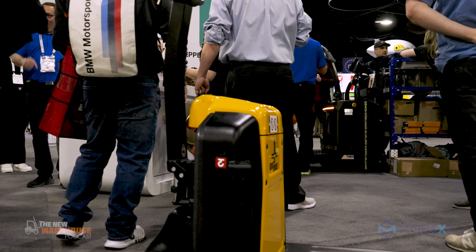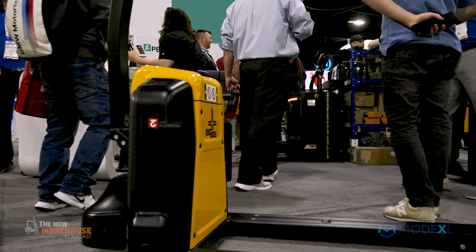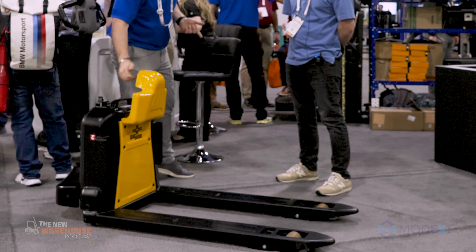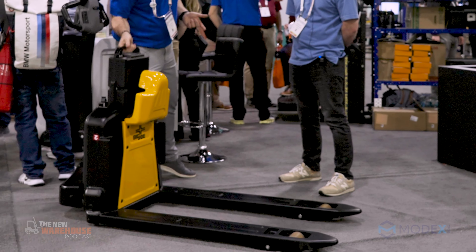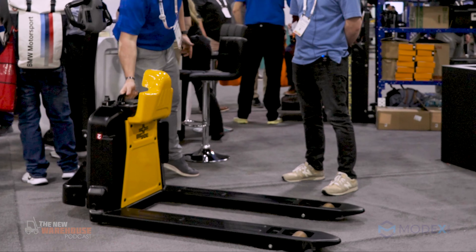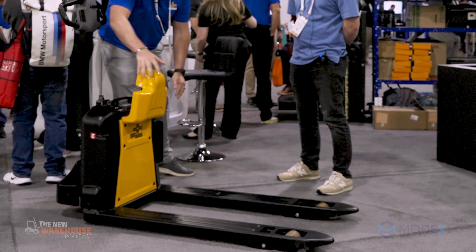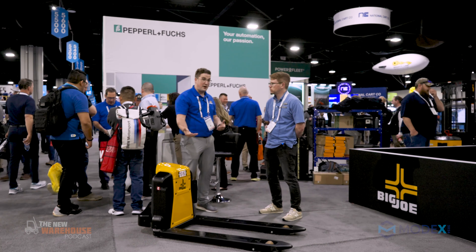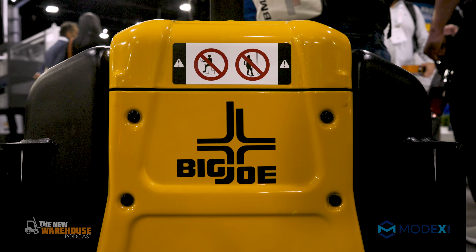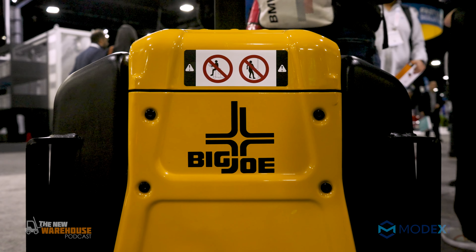Here we have an LPT 40. This is built for either a manufacturing facility or the back of a trailer, depending on the capacity. A huge benefit is it's lithium enabled with a suitcase-style battery — you can pull the battery out and replace it. That means the end user has constant use of the truck throughout the day. You can buy multiple batteries for multi-shift operation, or if it's a truck driver, they can pull another battery out as needed.